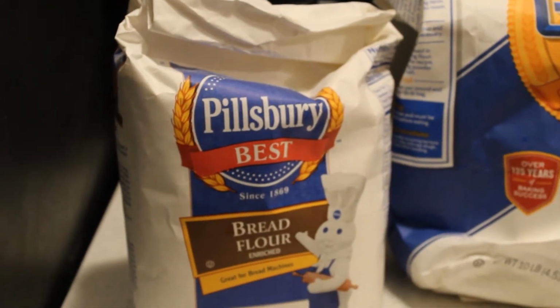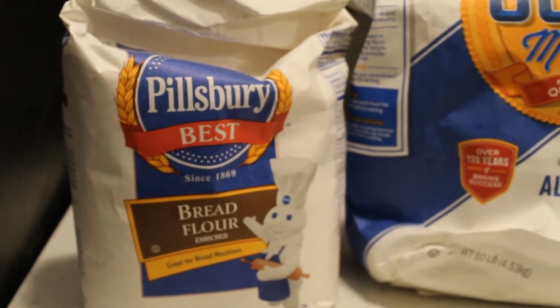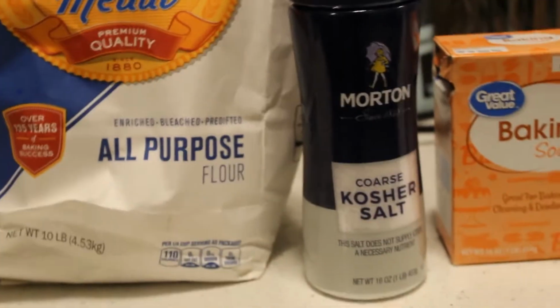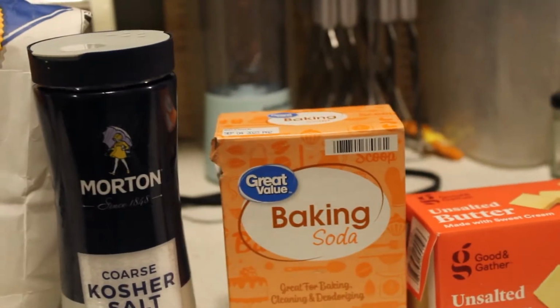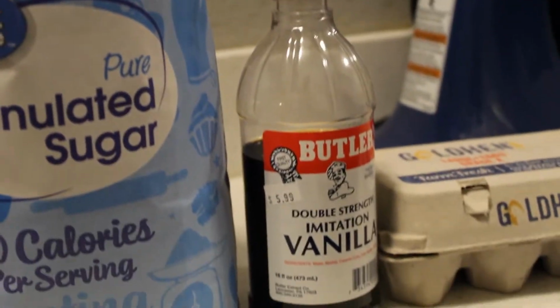So for this recipe, you are going to need a few ingredients, the first being bread flour, next all-purpose flour. You're going to need some kosher salt, some baking soda, unsalted butter, some white sugar, dark brown sugar, vanilla, eggs, and the chocolate of your choice.